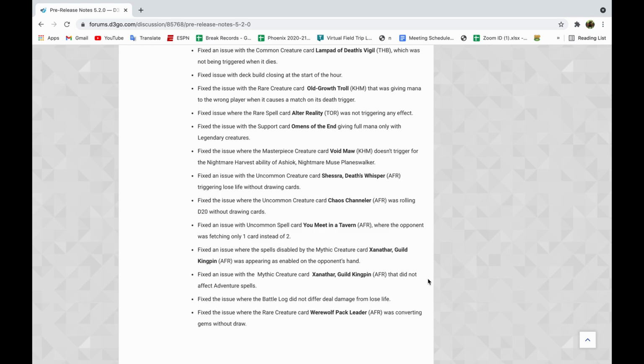Fixed an issue with the uncommon creature card Shisera, Death's Whisper from Adventures in the Forgotten Realms, triggering life loss without drawing cards. Fixed the issue where the uncommon creature card Chaos Channeler was rolling d20s without drawing cards. Fixed an issue with the uncommon spell card You Meet in a Tavern, where the opponent was fetching only one card instead of two. Fixed an issue where spells disabled by the mythic creature Xanathar, Guild Kingpin, were appearing as enabled in the opponent's hand. Fixed another issue with Xanathar that did not affect adventure spells. Fixed the issue where the battle log did not deal damage from lost life, and fixed the issue where rare creature card Werewolf Pack Leader was converting gems without the draw.